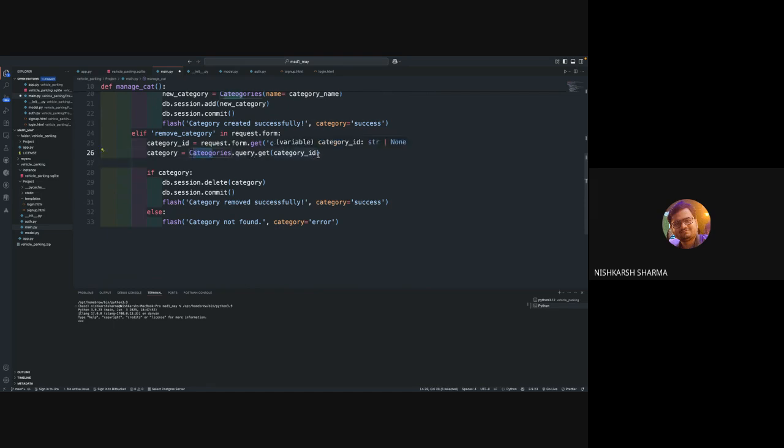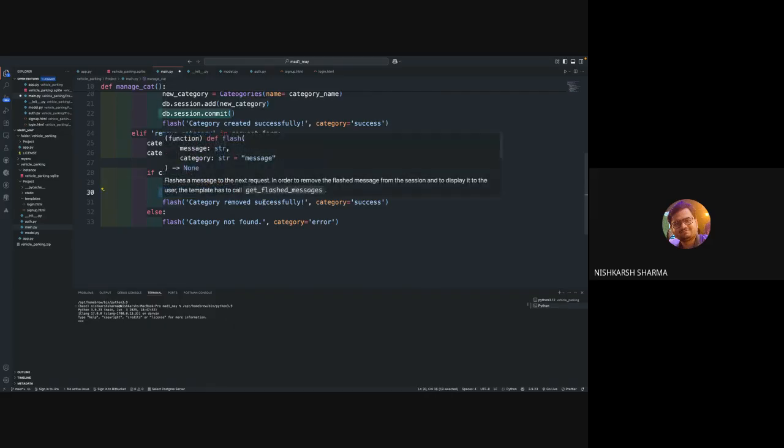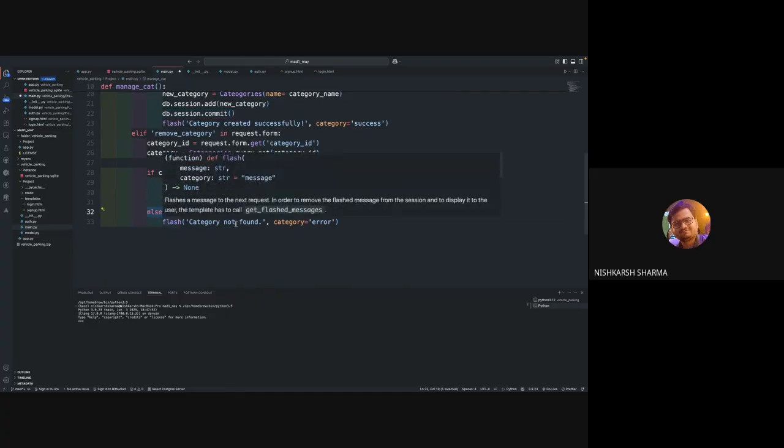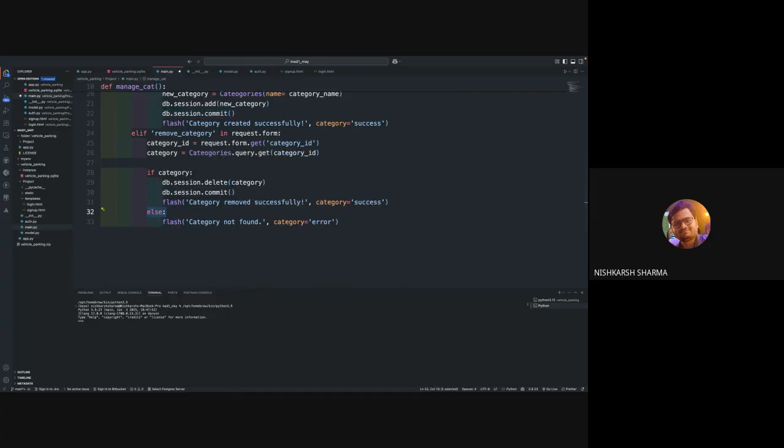Here we are not using any filter, as the category ID is the primary key and it will always be unique. If the category exists, we will do db.session.delete(category), and it will delete it from our database, and then commit and flash category removed successfully. Else we flash category not found.